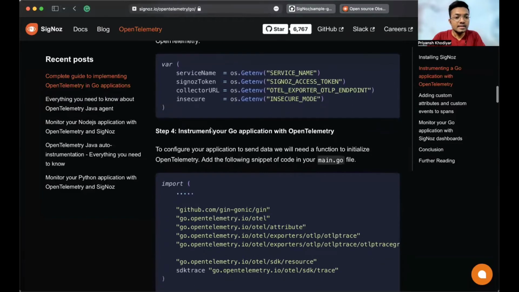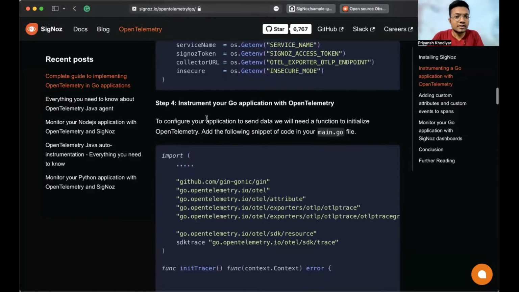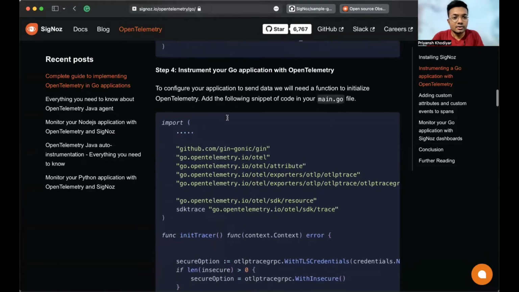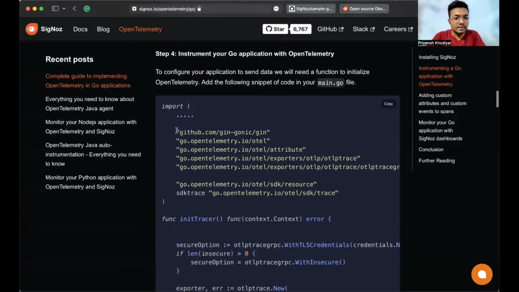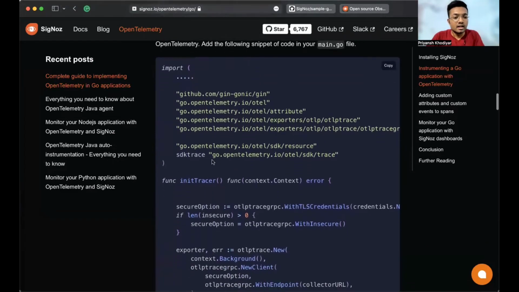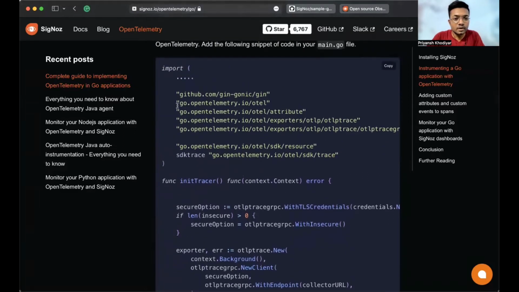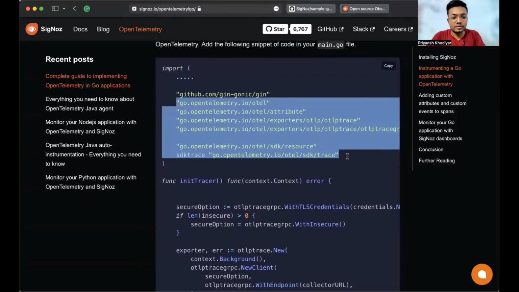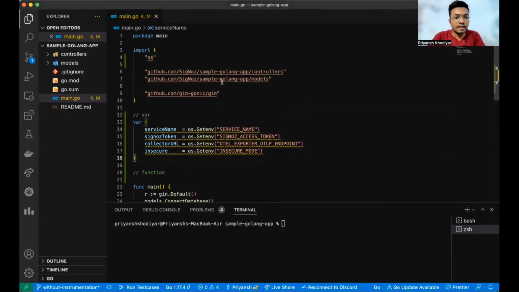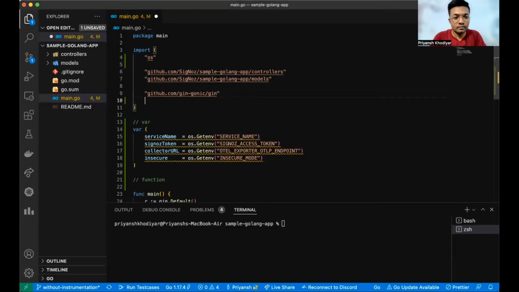Cool. Next, step 4 says to instrument the Go application with OpenTelemetry. We just have to import a few statements and initialize this initTracer function. Let me get this piece of code, copy it in here, and paste it.